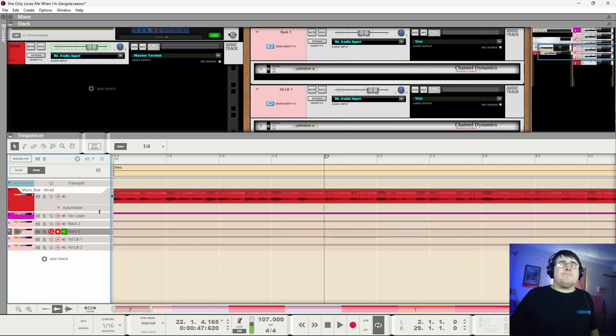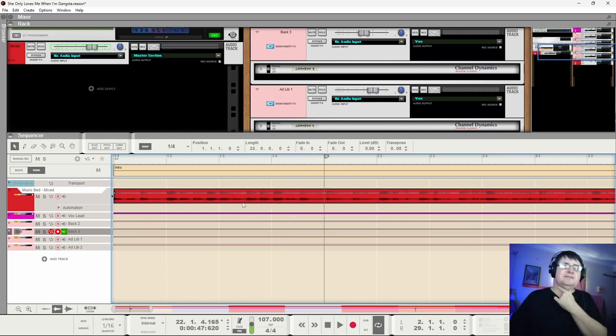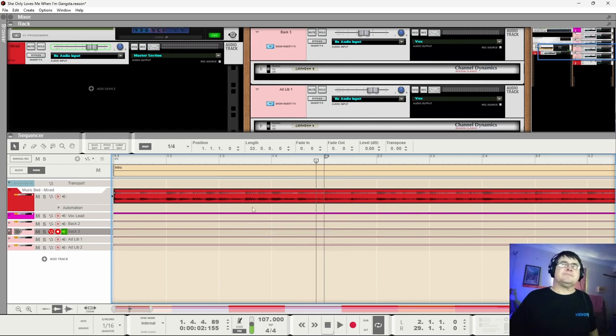The better option in that case is just to set a tempo. My default tempo here is normally 120 BPM, and I will import, make sure that any kind of stretching or what have you with audio is off, and then we're good. And then you just use your DAW as a scratch pad or like tape.